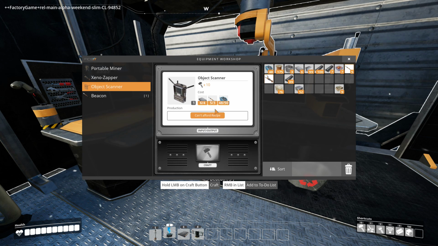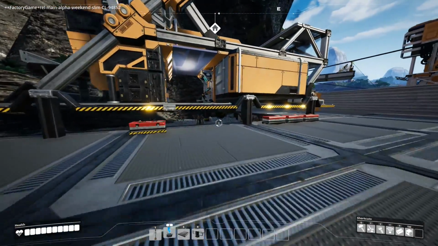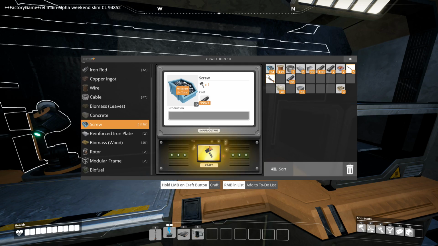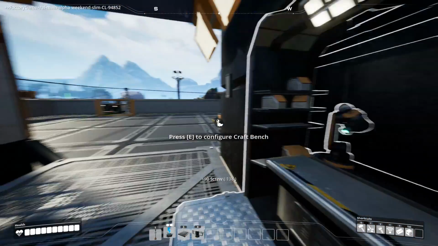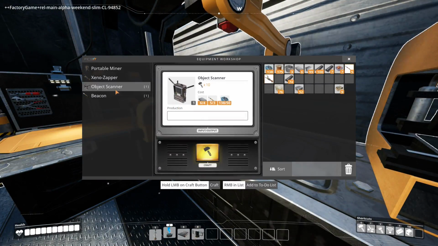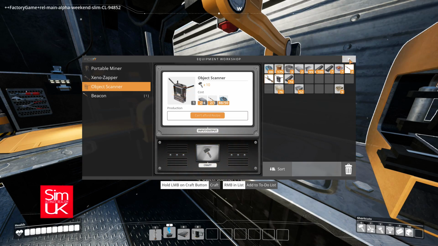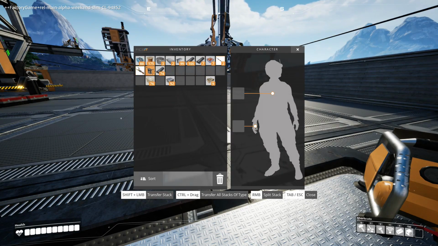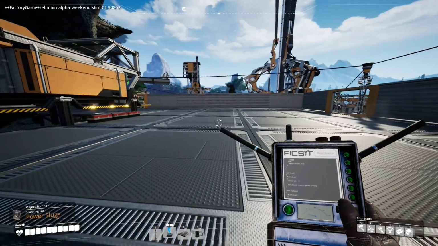Now I can't afford the recipe. What am I missing? I need two screws, dude. Don't we all? Two screws coming up. Grab a few extras for the sake of it. Object scanner, here we go. Fantastic. So now we have an object scanner, is that right? There it is. Brilliant.